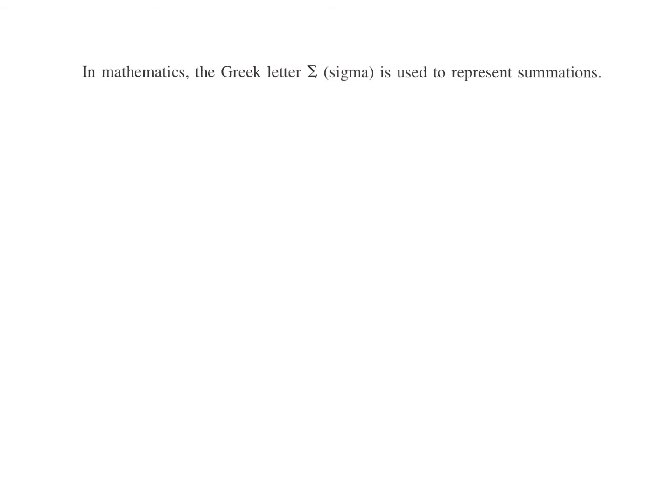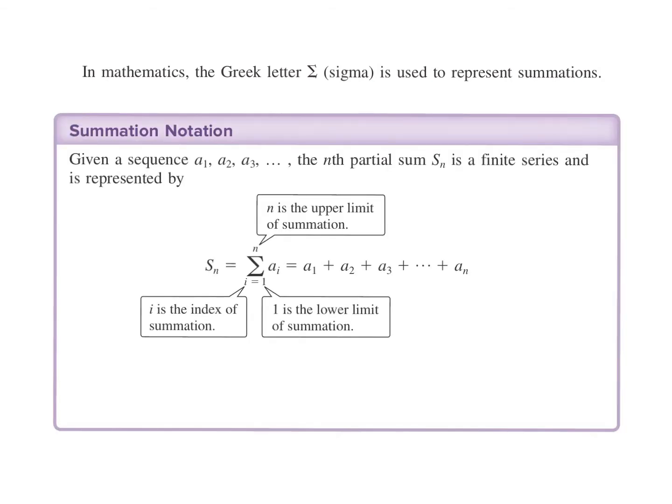It means summation, and it's a concise way of writing out a series so that we don't have to write it all out at once. That way you see where we're going to start and where we're going to end, and that's what the rest of this slide is going to have on it. So don't take a picture yet, because I'm going to add some more to the bottom. All right. So this means the nth partial sum. S sub n, the sum of the first n terms. Okay, here we have this little letter.